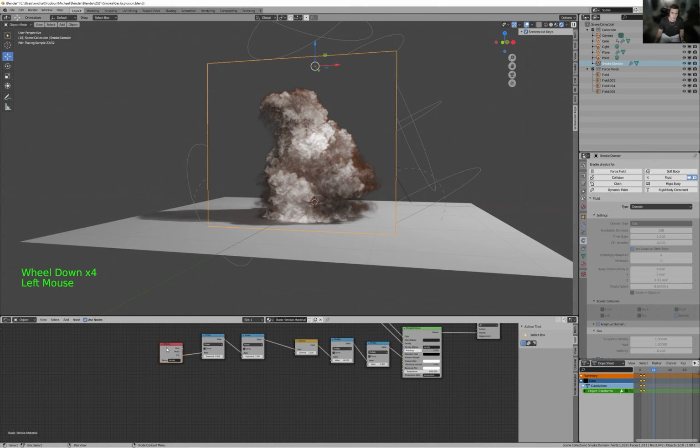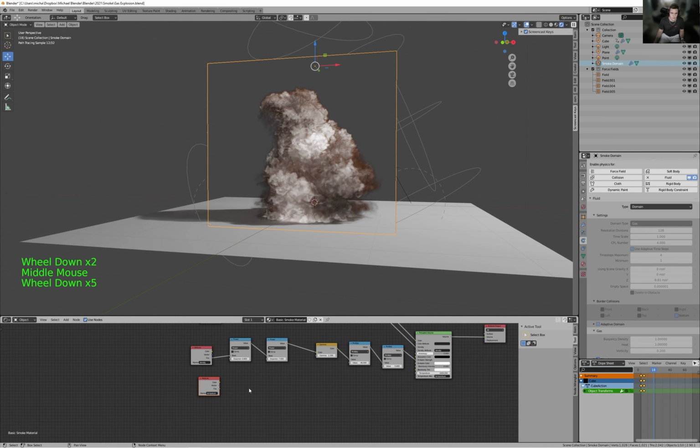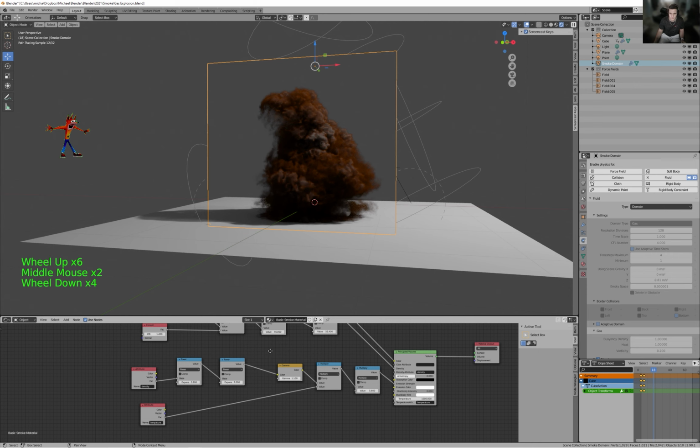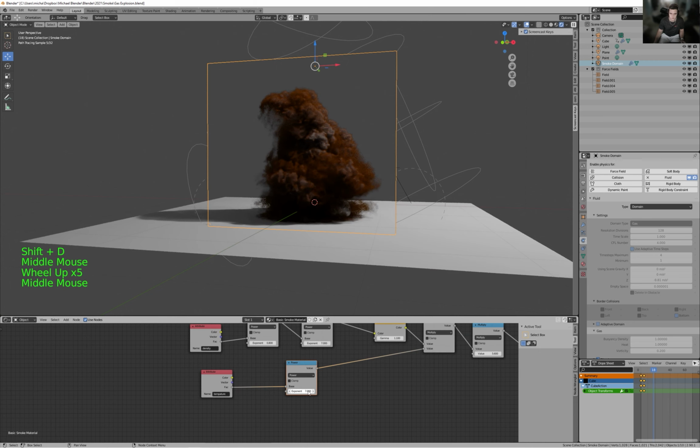So we're gonna duplicate the attribute node down below, and we're gonna change the name. We can add it in through there. I'm going to change the name to temperature, lowercase t. So this is going to dictate the temperature of our explosion. You'll see what I mean once we get into it. I'm going to plug the factor into that math multiply node, and you can see there's still not fire yet. That's because we haven't added in the fire yet. We got to change the emission color.